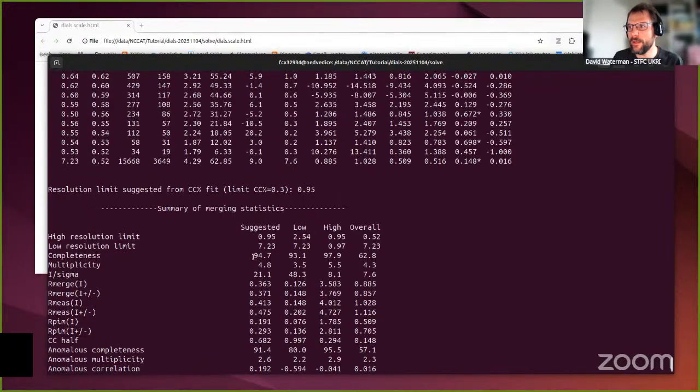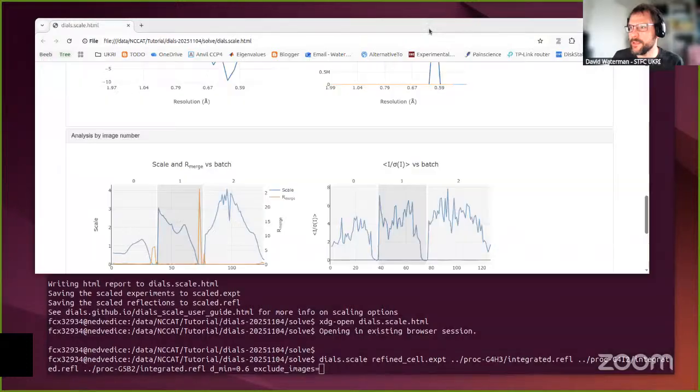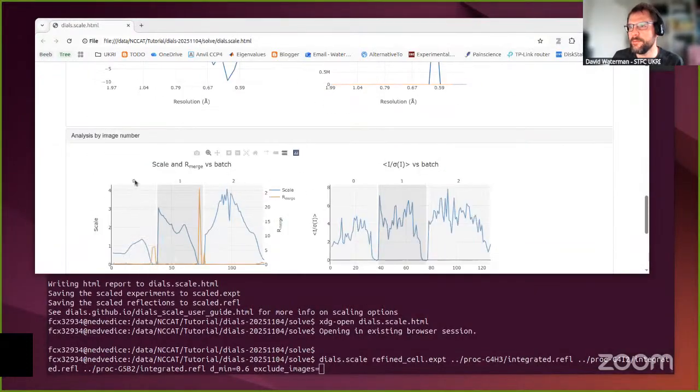And then I want to exclude some images. So the format for that is I use 3 numbers. The first number refers to the dataset number printed at the top of the plot here.